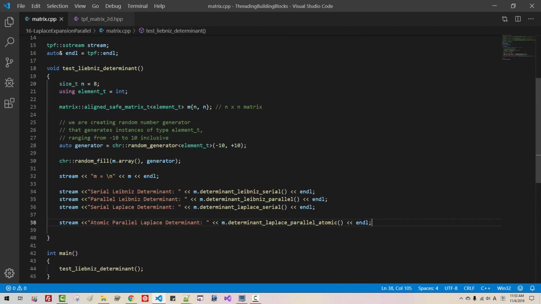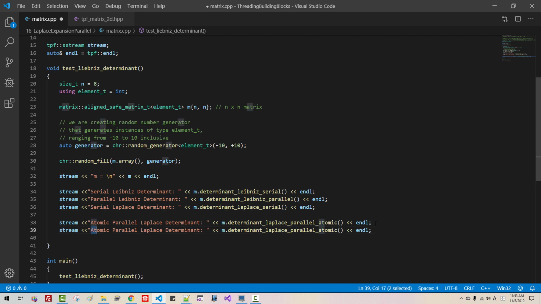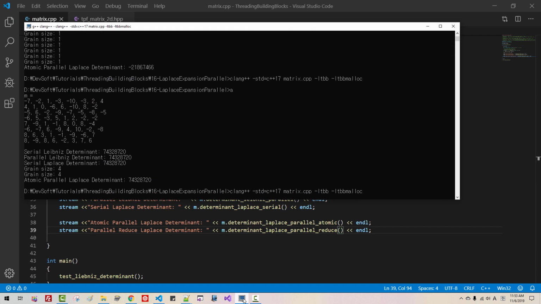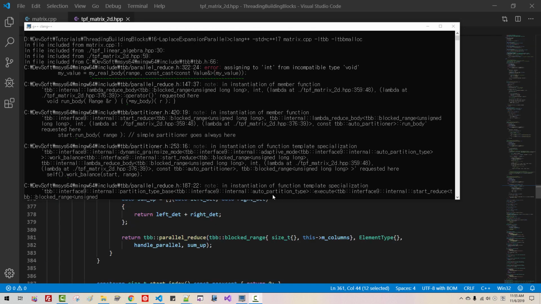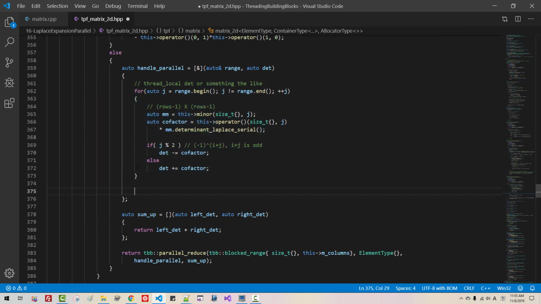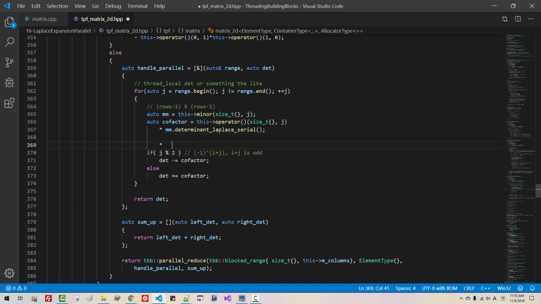Now here I will copy this function, then it is parallel reduce, Laplace determinant parallel reduce. Now in the command prompt again, we have to return from here, return det. We have to return det. Okay? Also, I will modify it, simplify this part, like this.